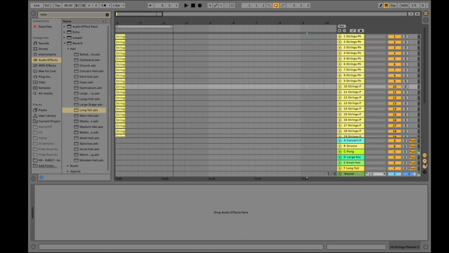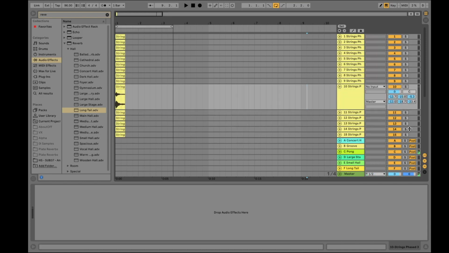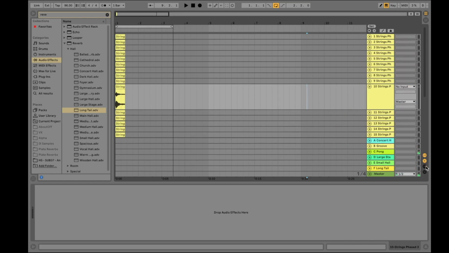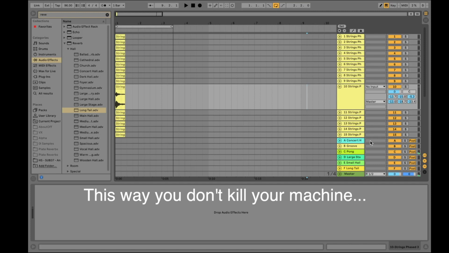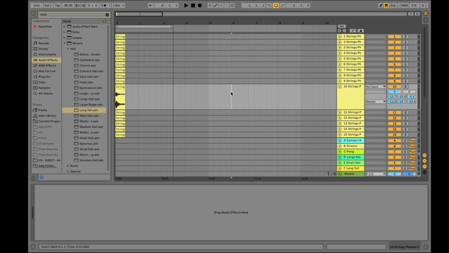Send and return, where is it? Return. Yeah. See, if I open that up, you can dial in all the individual views. Bottom line, that way of applying effects is more CPU power saving. It saves all that precious space and power you will need for the actual track.